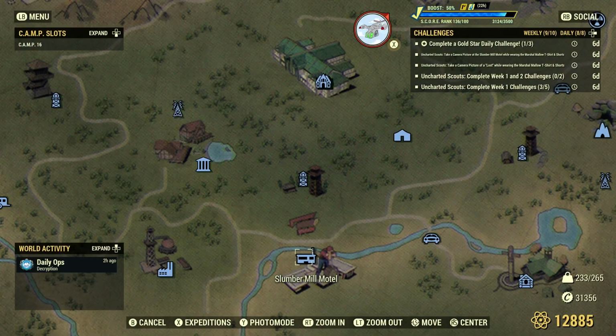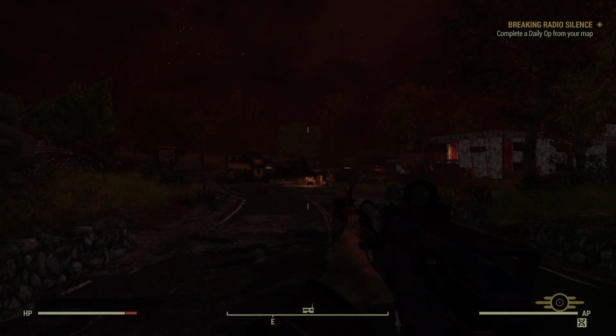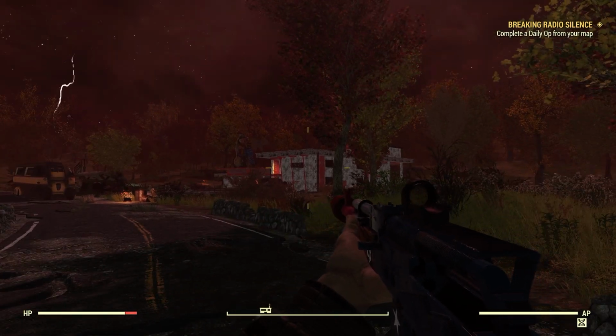So let's fast travel down there. And again, the trading post is a free fast travel. You can always make your way there, so that way you'll always have a free fast travel. Save yourself some caps, right? So here's the Slumber Motel right here.